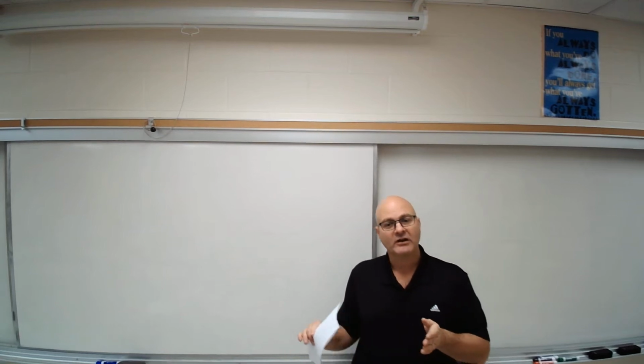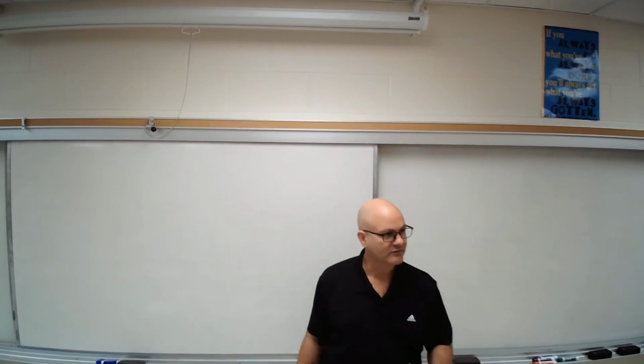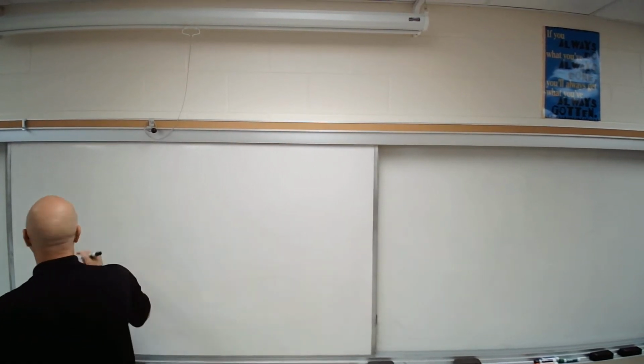So we're going to talk about position, velocity, acceleration, or particle motion. Today we're going to think of it as a bug crawling along a horizontal surface, so a bug crawling along the chalk tray or whatever on the board. The three equations we're going to use, the first is going to be a position equation.